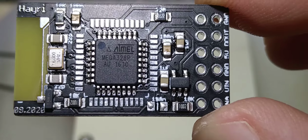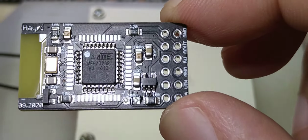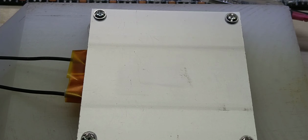So I think I like this, because I don't have to get up from my desk and go to my reflow oven and stand by the reflow oven to have this reflow. And so for smaller parts, I think this is ideal. This thing is still hot. It would help if I turn it off, right? I didn't turn it off yet. But that way at least we see it is 210 degrees Celsius max. Yeah, so if you need 260 degrees, don't get it, because it won't go that high.